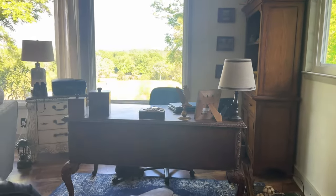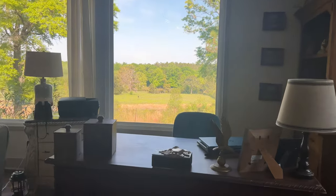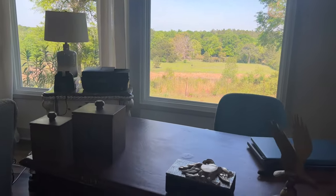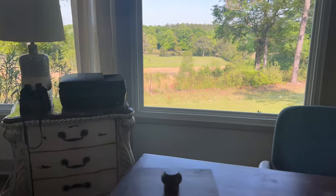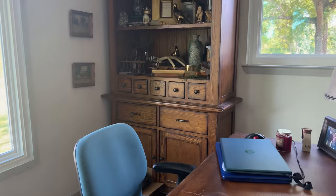My husband has a wonderful view over here. I needed somewhere to put the printer for him in here. He does work from the office sometimes here, so I wanted him to have an area. And then this little cabinet, or not little, I love this cabinet.